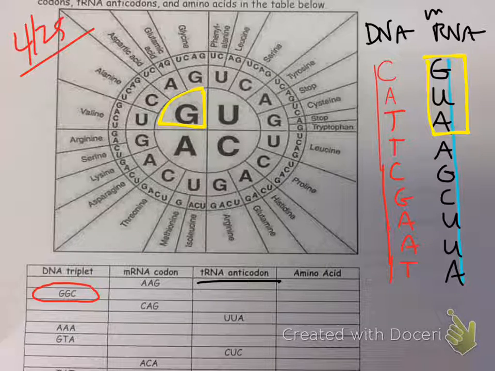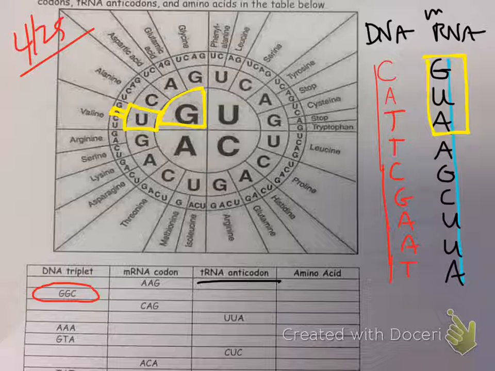So if we practice using that first 3-letter codon, we're starting with G, because that's our first letter. On a circular codon chart, you start from the middle and go out. Our next letter is U, so we're going to go here. And our next letter is A, which gives us valine. And as it turns out, it doesn't matter what the last letter is. Those all code for valine.